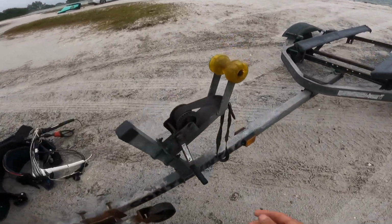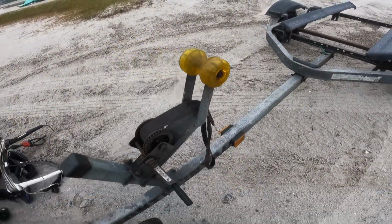So this video is going to go over how to self-launch using one fixed connection point, and what I'm going to use as my connection point is the hook on the jet ski trailer.